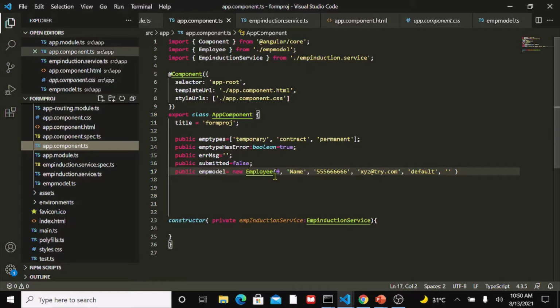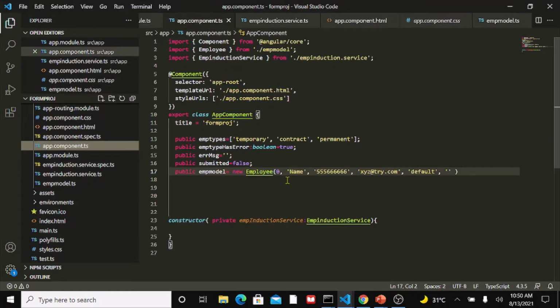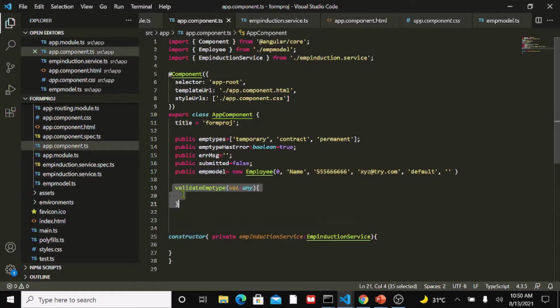So as you can see, the number 1, 2, 3, 4, 5, 6 should match the number of properties we have here, and of course their types as well, right? Now why are we doing this? Okay, let's go further in our class file.